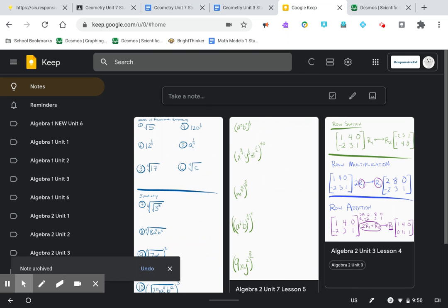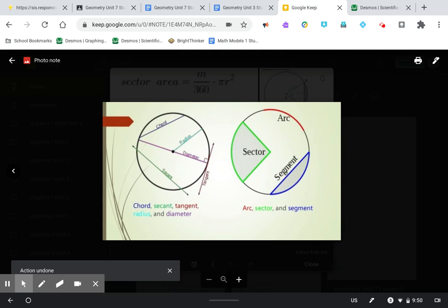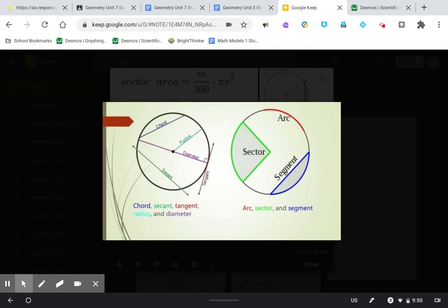a diagram like what you see here, and know these different parts that you see labeled in these diagrams. This is not everything you need to know, but this is the kind of thing that's going to look like. So you might have a diagram that's not labeled, and it might ask you about particular parts. Say, which one is the diameter?